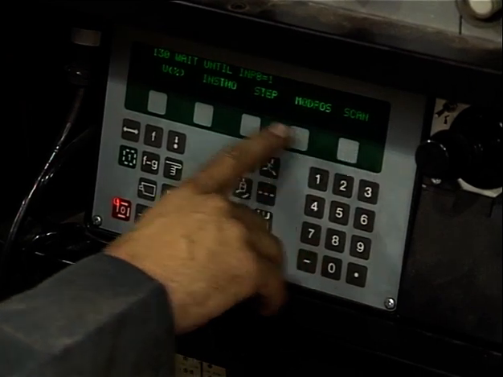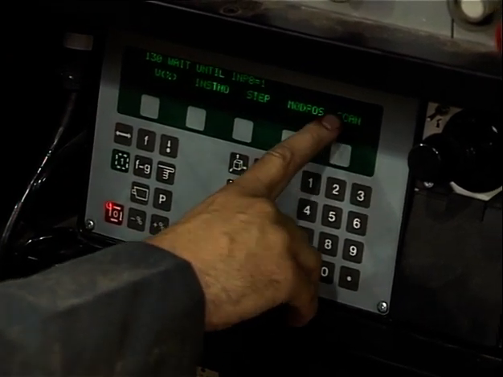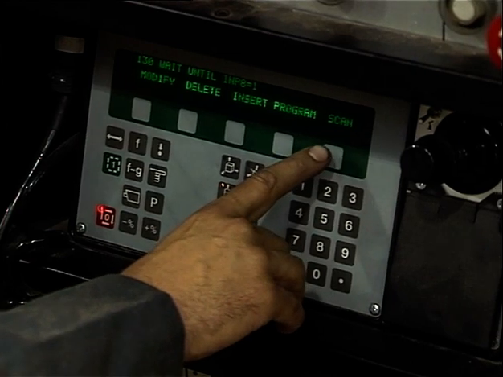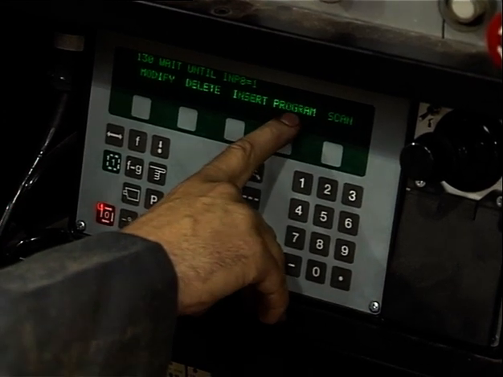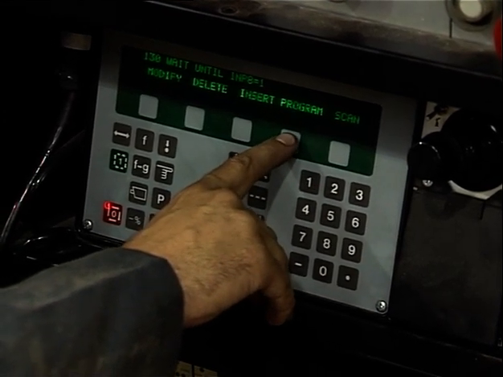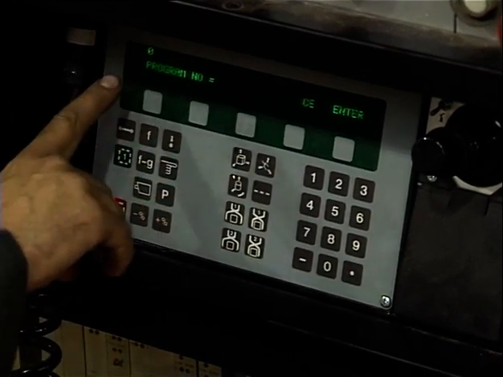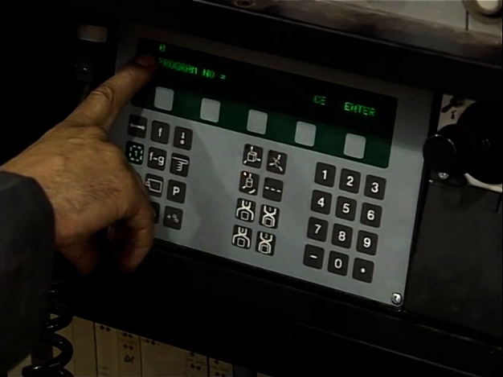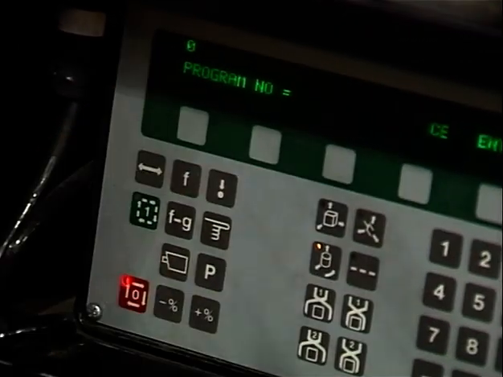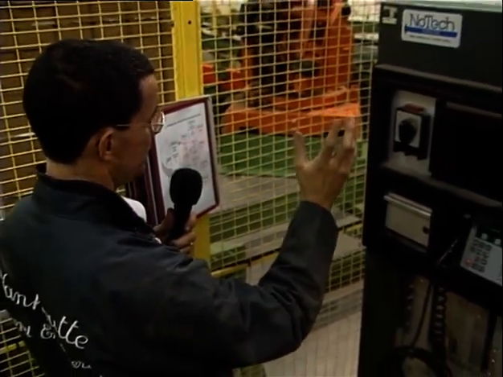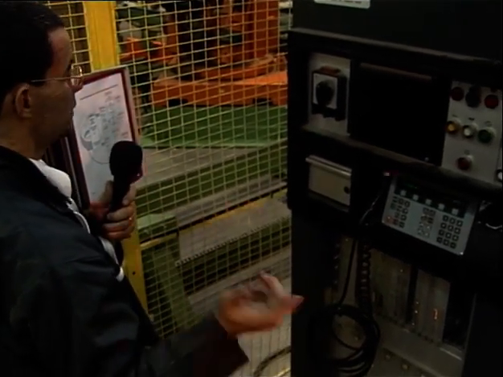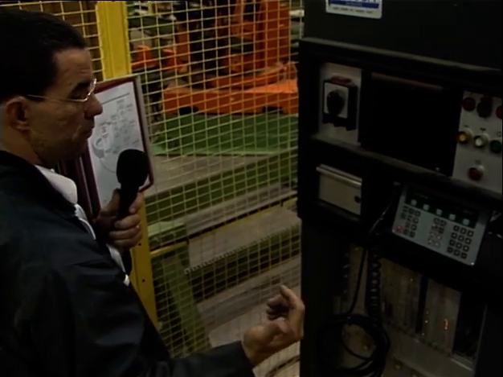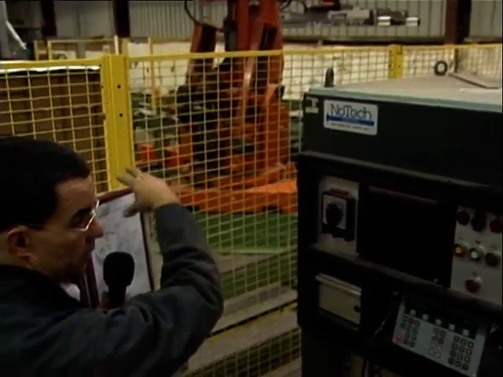Then you have the possibility to go to different screens by pushing the scan button. When you have pushed the scan button once, you see program, and you push on the program button, and here you see in which program you are, and you are on program 0. And when you read the instructions, you see that program 0 is the program where it is waiting for a signal of the line. The line is saying you must give me blocks, and then the robot goes to one of the 2 stacks.